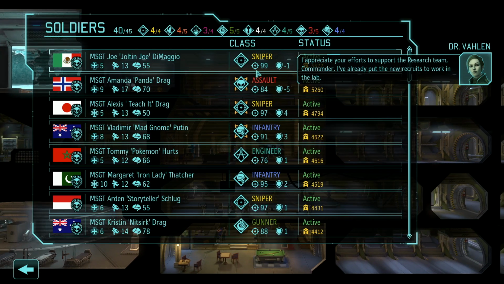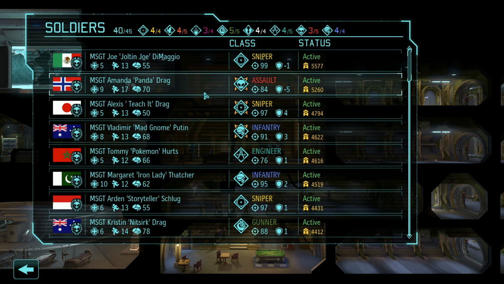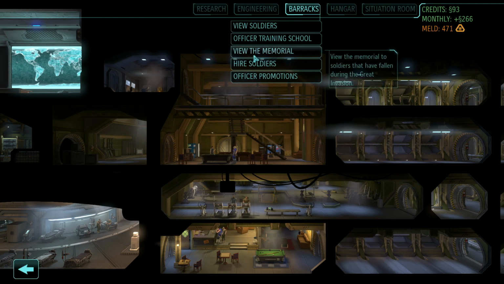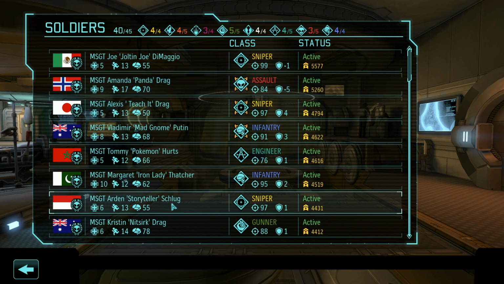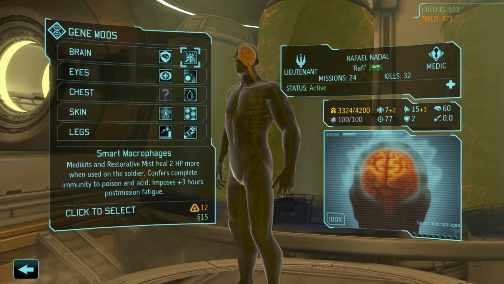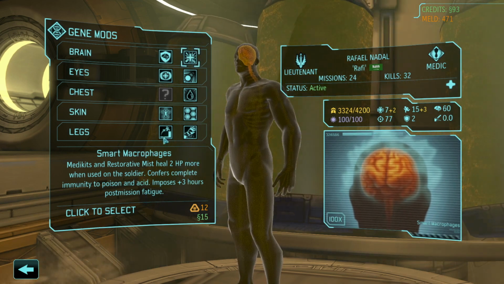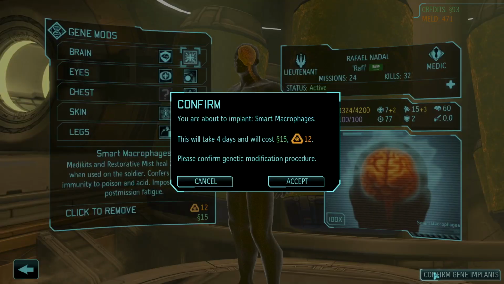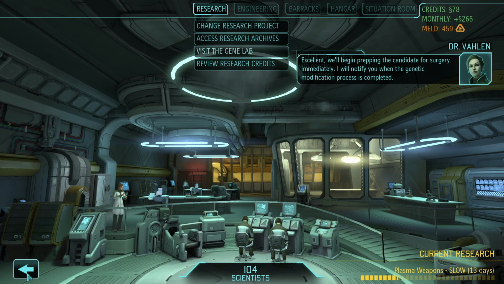Research-wise, let's take a quick look at the barracks. I've already put the new recruits to work in the lab. I'm happy with who I have available here, so I'm almost thinking I need to do some more augmentation of some kind. Maybe Rafi Nadal. You can get one of those gene mods that help my medics. If we did Rafi, what do we want to do? Yeah, this one. Can we confirm it? There we go. Excellent. We'll begin prepping the candidate for surgery immediately. I will notify you when the genetic modification process is completed.